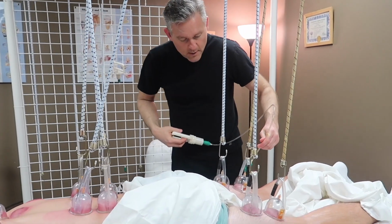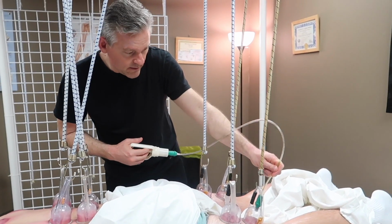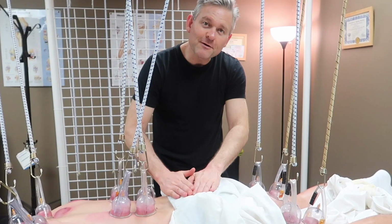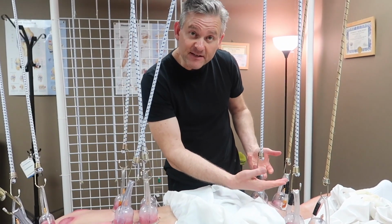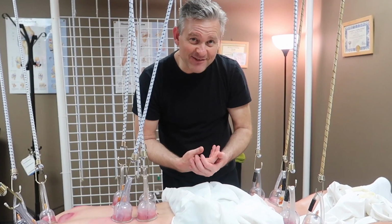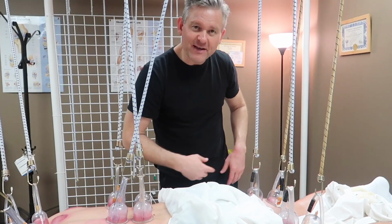Now, the advantage of having pressure lifted off the backs of your legs is that it takes all the pressure off the sacrum. So right now, not only are we lifting the heaviness of his hamstring, there's no pulling downward, and his sacrum is having a chance to not have any tension on it. So we're actually working his lower back just from taking pressure off of his hamstrings.